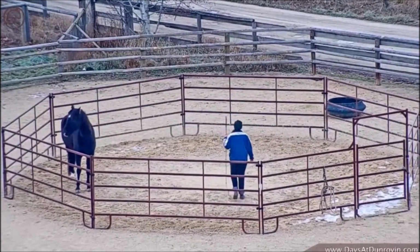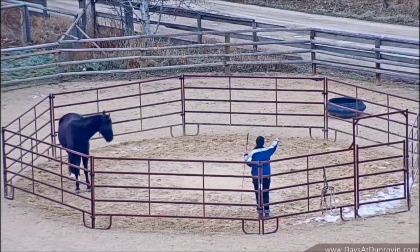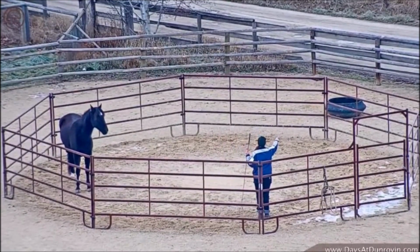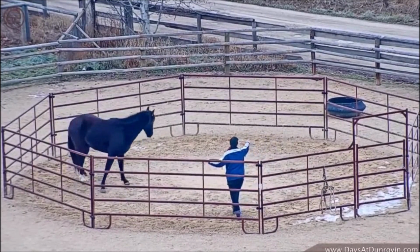Go to the right a little bit. There you go. Take that pressure off. Now stop. His head comes back around. Good job. Oh, you're so close. So put your whip out there, just your whip. There you go. Good. You got it.